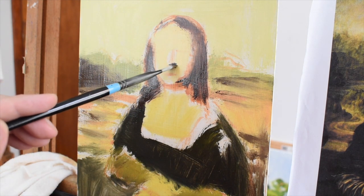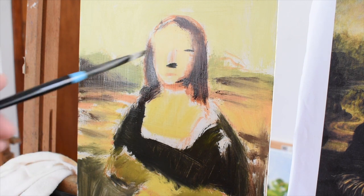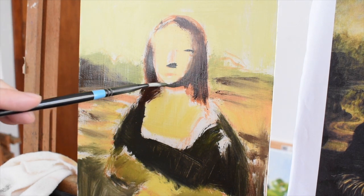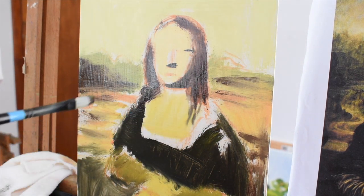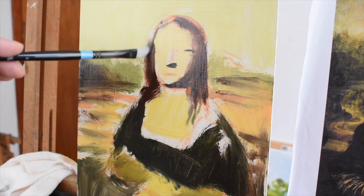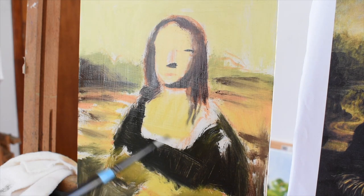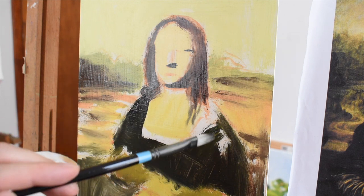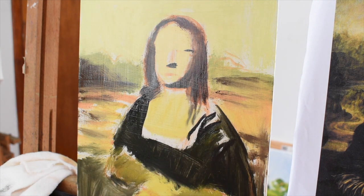Now with a really smaller brush I could put in some of the smaller shadows like underneath her eyes and her nose. And I can even soften the shadows on her cheek and under her chin. Because of course the Mona Lisa has some beautiful soft shadows called sfumato — the word used in the Renaissance for very soft, smoky shadow. That's what that translates into. So everything is blended very, very softly, and there are not really many hard lines on the painting. It's very much a soft, smoky painting basically.